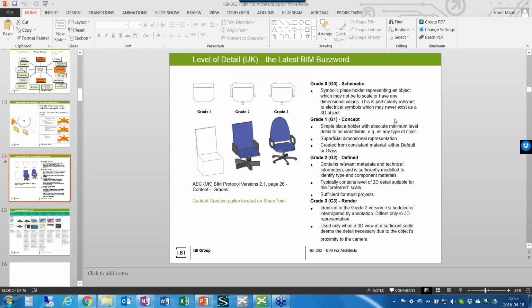From a purely architectural perspective, all I really need is a grade 1. If I'm modeling furniture in my room, I need to know that the chair is a chair. I need to know that it takes up X, Y, and Z dimensions. And that's all I need as an architect. I may spec it, I may not even spec it.